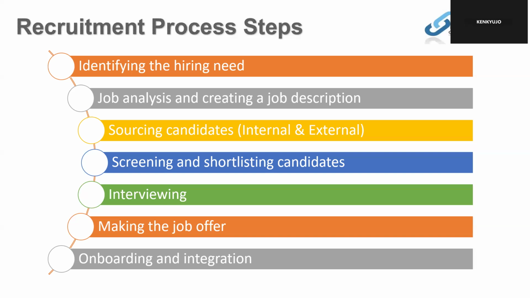Then after identifying the hiring needs, the organization wants to prepare a proper job description. So the organization wants to analyze the vacancy, analyze the job required, then prepare the job description. That means what is expected from this job? What are the key responsibilities? How does that person report? That means the reporting structure. So they have to prepare everything.